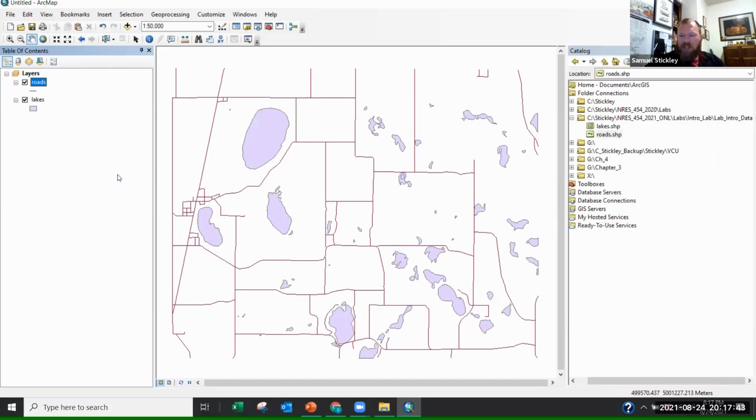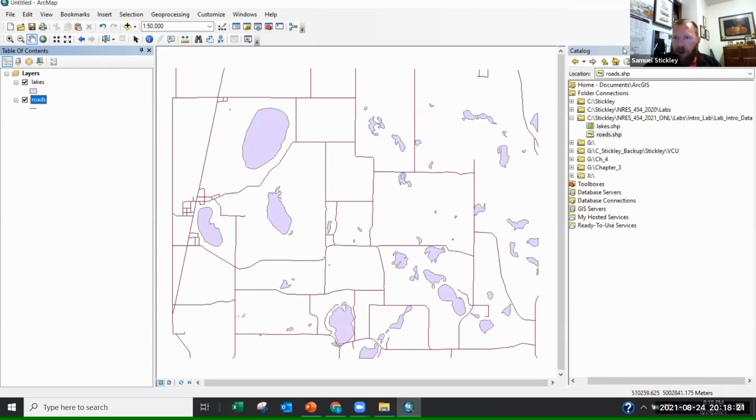So one other thing I think I'll mention since we have time today is this too. When we work with GIS files, you'll be working with a lot of different layers, and we call these thematic layers. So in this case, one layer is roads in this example, the other layer is lakes. In these GIS systems, because they're different layers, they basically get stacked, right? So sometimes you'll see in the first couple labs as you start to work with this that you have to move these data sets around to view something below them. So I just wanted to point that out now. But that's something we'll really get into a little bit more down the road.